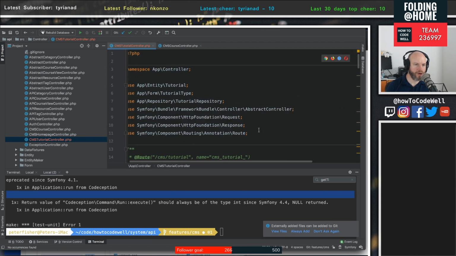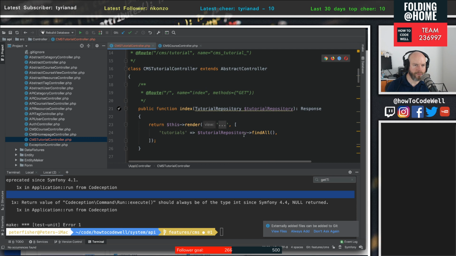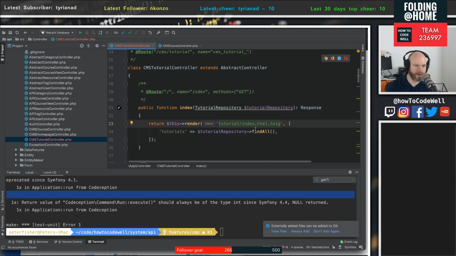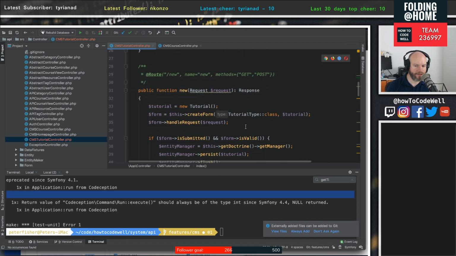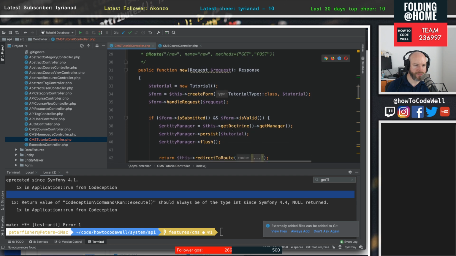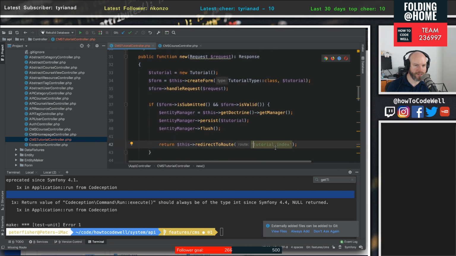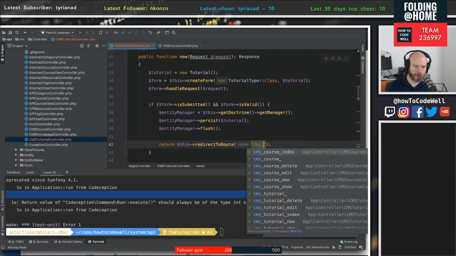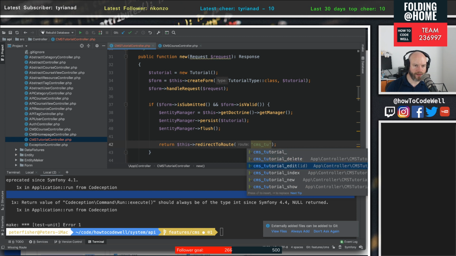Yes, good. And then we'll go to the top and then we'll run down again because I need to adjust the redirections. So where we got redirect route, this needs to be redirect to CMS tutorial, and this is index.